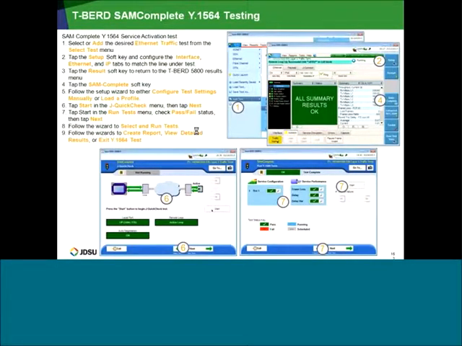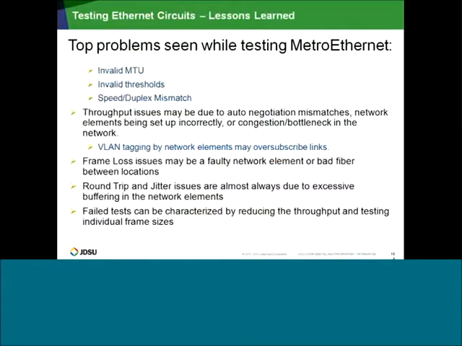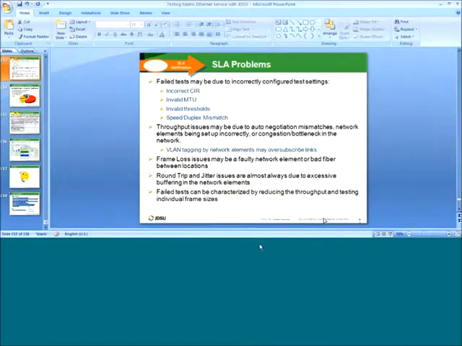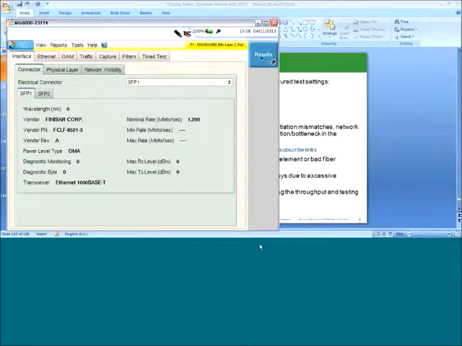In the 6000, this is what it looks like. So it's again the guided formula, just like the RFC 2544. The J-QuickCheck is also included all the time to verify the physical connectivity and the loop type. And then you run the service configuration first, then the service performance test, and then you get your results. Okay?